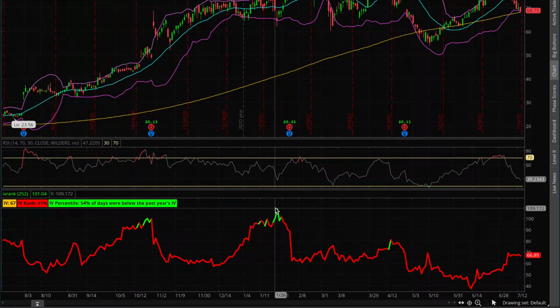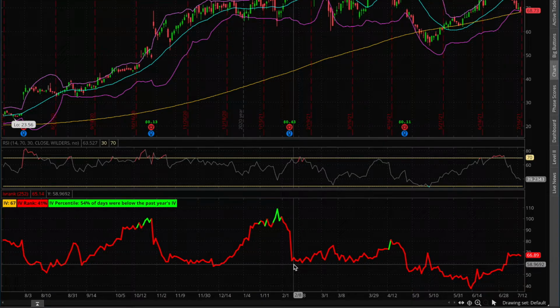And then most of the time, the stock will move less than what's expected, which will cause implied volatility to collapse along with the prices of those options you sold, which finally in the end allows you to buy them back at a much lower price and walk away with a profit.